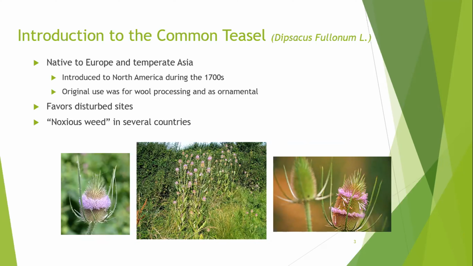ornamental purposes. The common teasel favors disturbed sites, such as roadsides, ditches, riparian sites, fields, meadows, pastures, pretty much anywhere that has good sunlight and not too much canopy cover. So when you think about the United States, that describes a lot of ground in the United States. When it comes to ornamental purposes for the common teasel, they're actually found a lot of times in cemeteries because these are still used in flower arrangements and bouquets and things of that sort. And they just thrive in that type of environment.